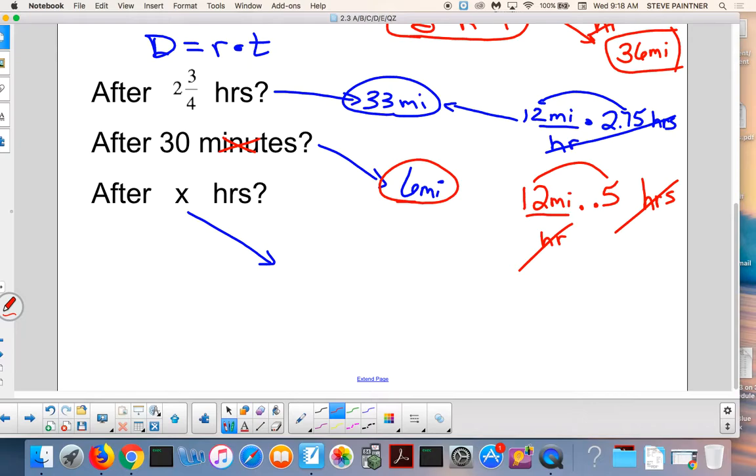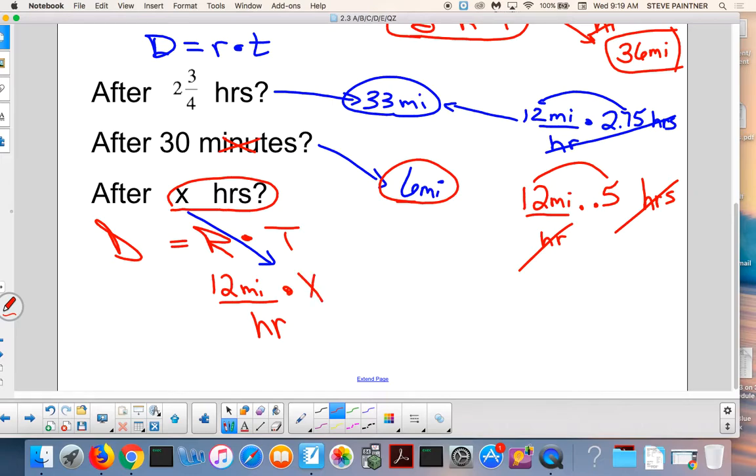What if you say you've traveled for how many hours? X hours. No, I'm saying X. Okay, so Gabe, what's the answer? Go on, X. If I've traveled for X hours, how far have I traveled? 12. Okay, wait a second. It's you're traveling at this speed, 12 miles per what? Hour. That's your rate. That's R. Times your time. How many hours did you travel, guys? You traveled X hours.